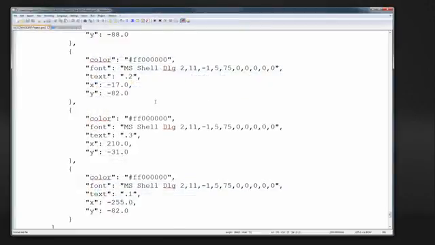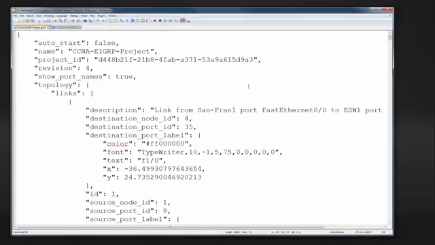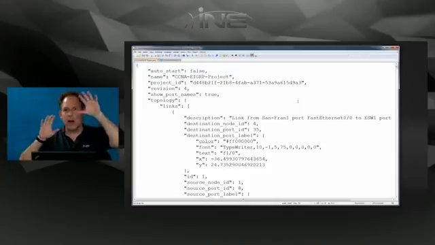So what is this thing called a project file? Well, you can also open that up. Notice it's a GNS3 project file, but you can right-click on it, open it up with a text editor, once again, Notepad or Notepad++. And I'm not going to go through all this in a lot of depth, but basically what this file is, this file gives GNS3 everything it needs to know about, okay, when I build this thing, where are the routers located?